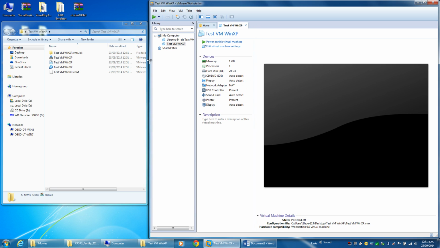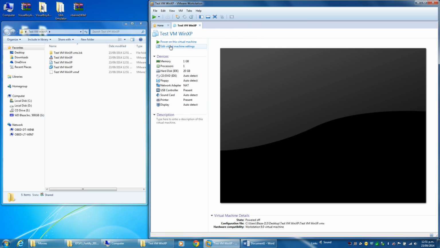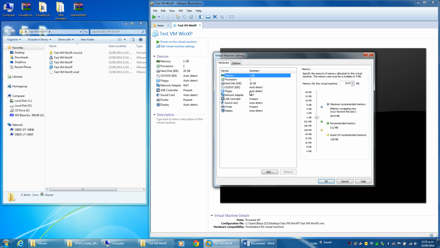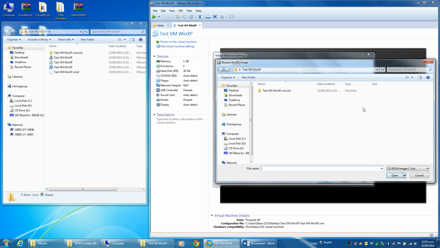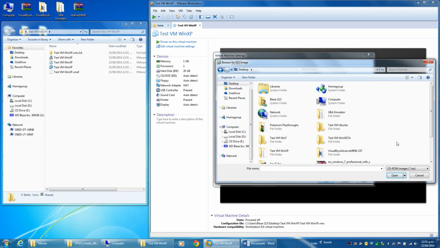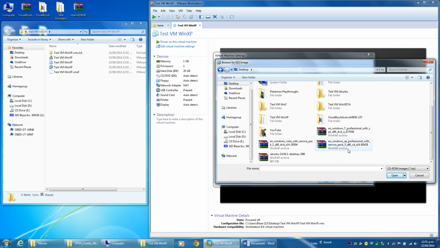Nice. So what we can do now, you've got to pardon my dog's barking, is edit the virtual machine and insert that image that we were talking about before. You're going to go use ISO image, browse for it on the desktop. Where is it at? Windows XP Professional with Service Pack 3. That is a 32-bit version.